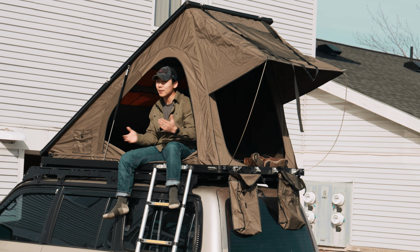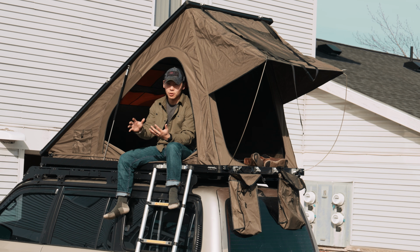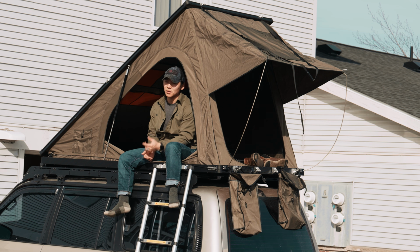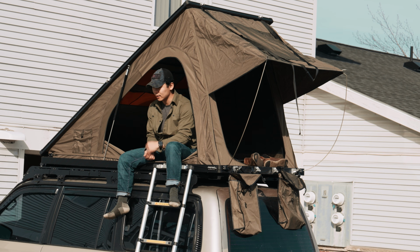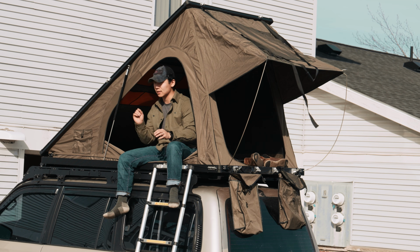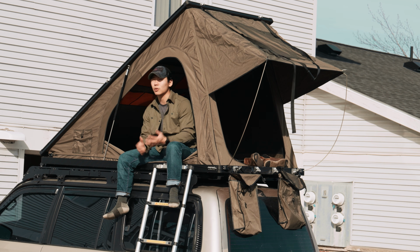So yeah, I probably only get out maybe, I can count on one hand, sometimes two hands, the times in a year that I'm able to go out and get camping. So I don't have tons of nights in this tent. I don't have tons of nights in really any rooftop tent, to be honest, because I have had, I think, coming up on this being my 5th rooftop tent on a vehicle. So I have slept in a number of different tents, ground tents, air mattresses, cots, all that kind of stuff, but I'm not putting up really high numbers. So I just wanted to preface that.